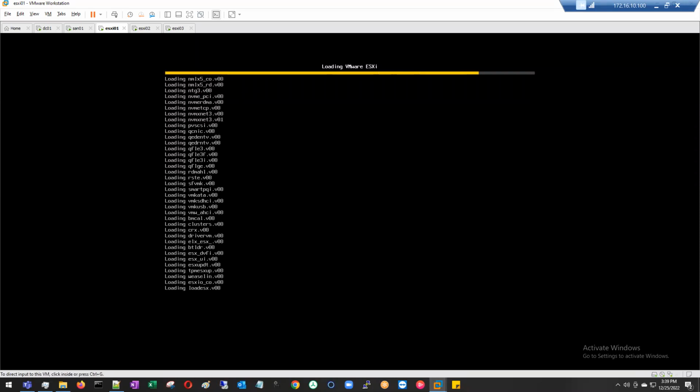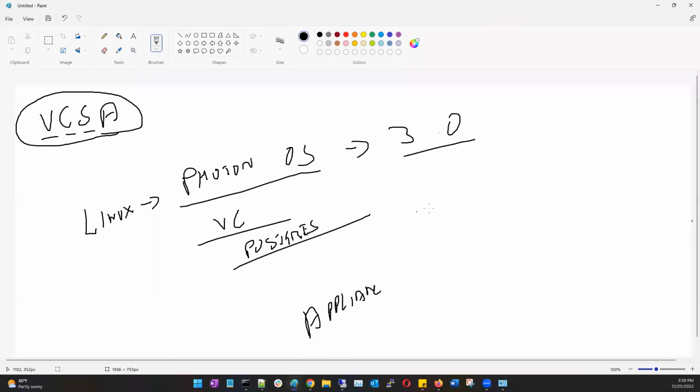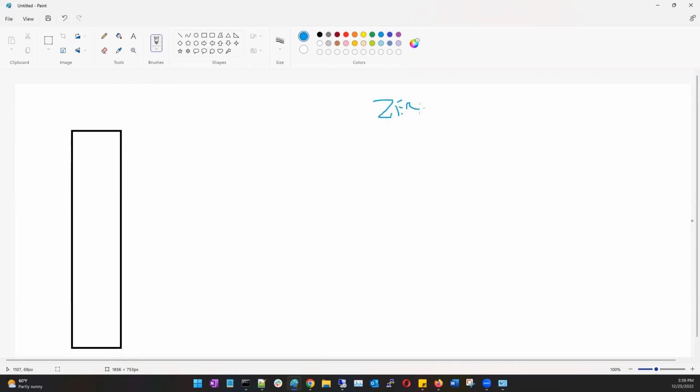It is important to keep in mind that the value of ESXi is only till the time there is a virtual machine running on it. If you have an ESXi with no virtual machine on it, then basically it has zero value. There is zero value of a dummy ESXi or of an ESXi with zero virtual machines. The importance of the ESXi comes when there is a virtual machine on it.